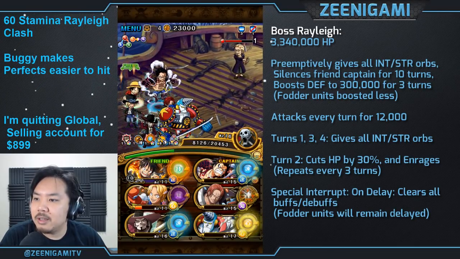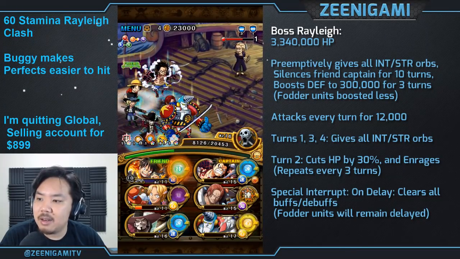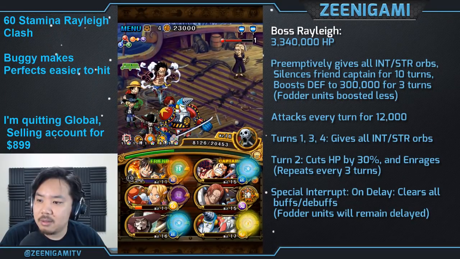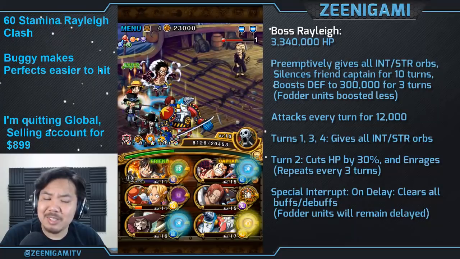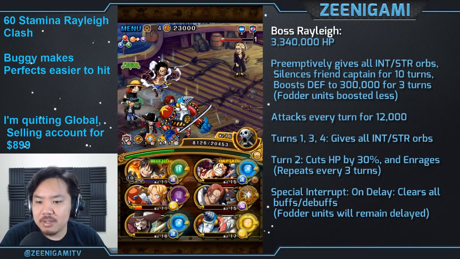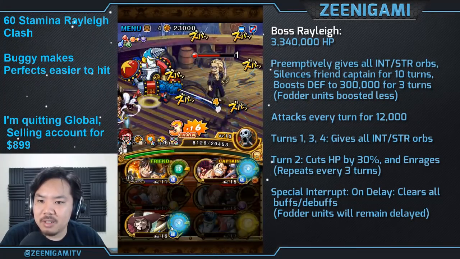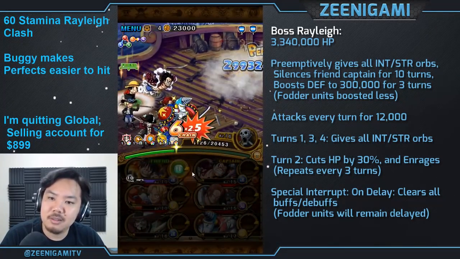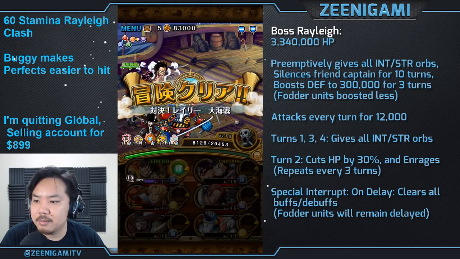Rayleigh, every other turn, will give you, once again, purple and red orbs, and will also start cutting your health by 30% and start enraging. He attacks for 12,000 damage. But hey, doesn't matter how much he attacks for if you just kill him, right? Hit your perfects, which is going to be even easier thanks to the perfects easier to hit buff from the Buggy. It goes down without even having to attack with all 4 characters.